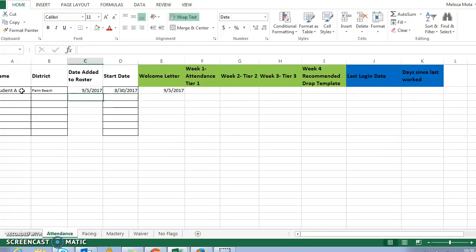That's when they're also in the attendance tier, because they're not working anymore. So let's say I have that student, I entered them. And then for student B, let's say I had them and they're from Duval last week, and I'm looking this week, and I'm just going to keep them, like they did add on the correct day.